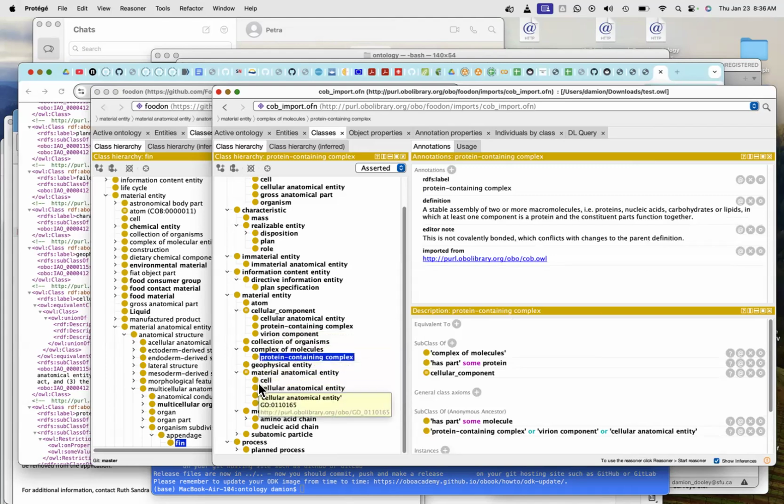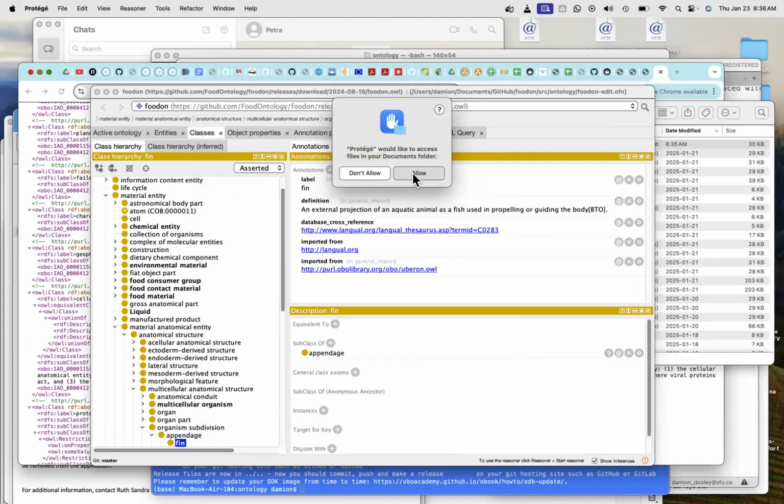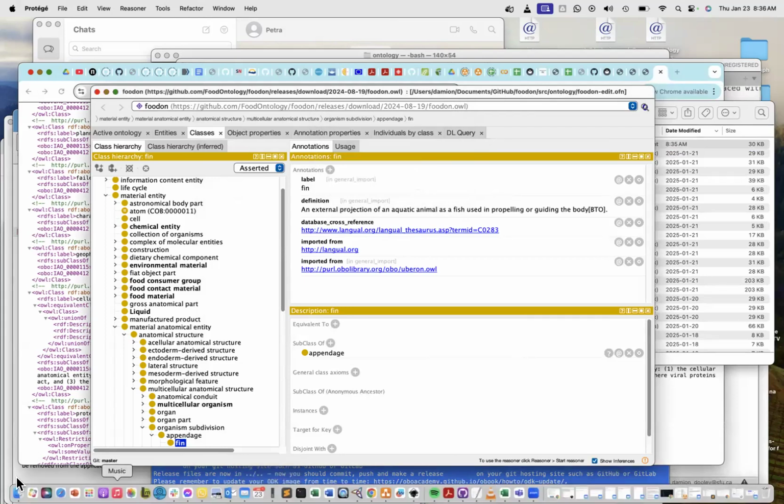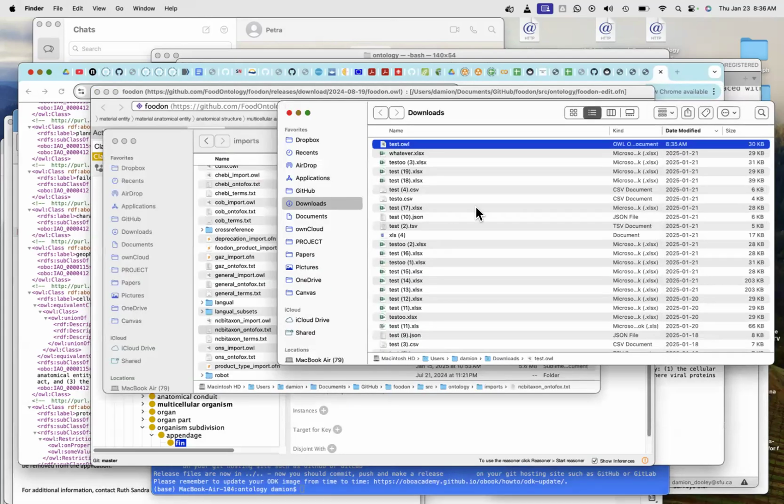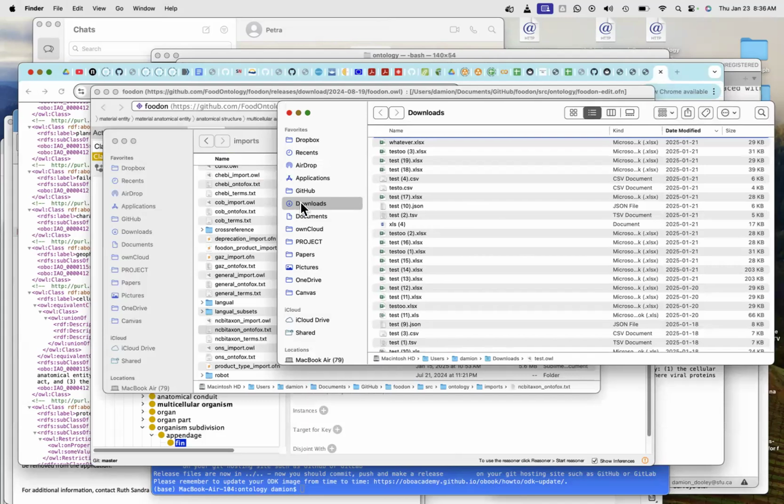Go and vote Uberon cell. Okay, now we're getting a number of them. And so this import file, which I've just done manually, is just going to go down to FoodOn again.